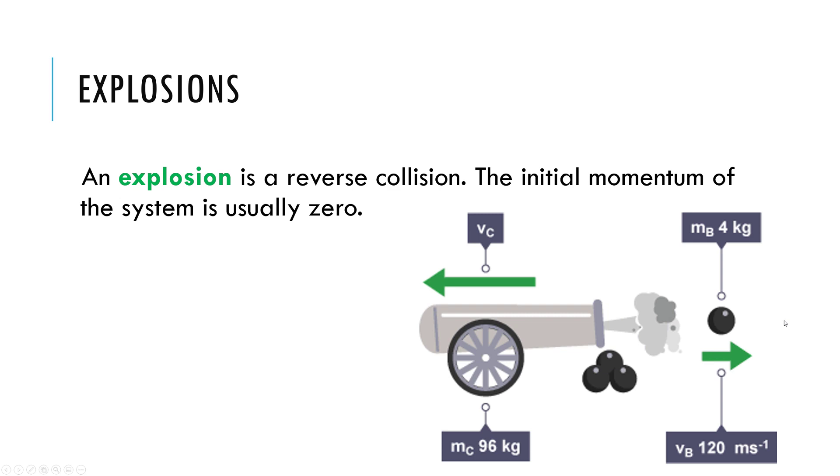There are other types of collisions. One is called an explosion, which is sometimes not as exciting as it sounds. One example the IB likes is to have two ice skaters who are holding each other and they push off of each other. That is technically an explosion. So this is where I start with zero momentum, two objects in contact, and then they forcefully push apart from one another. A cannon is one example, a firearm, two people pushing off of each other on an icy pond. All of that stuff qualifies as an explosion.